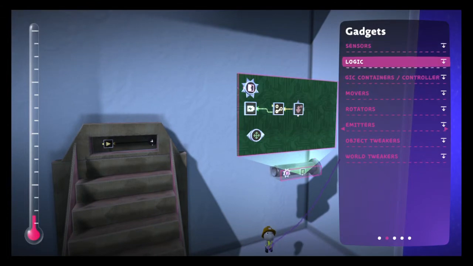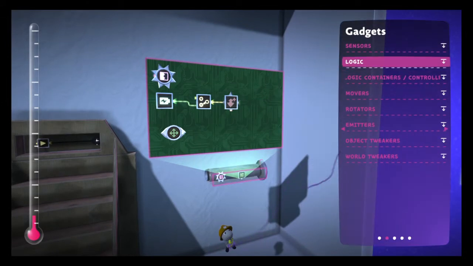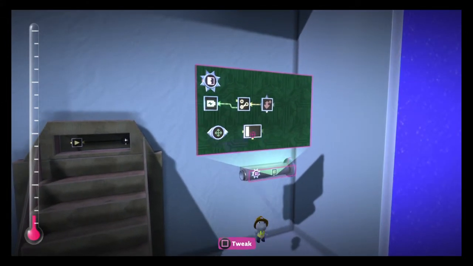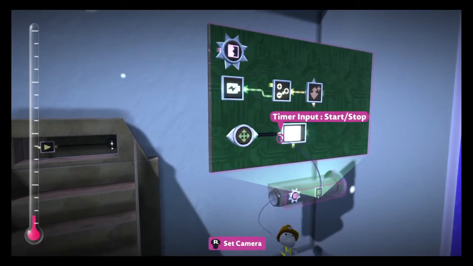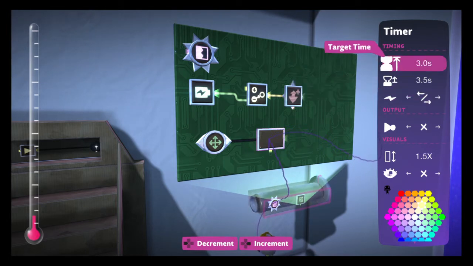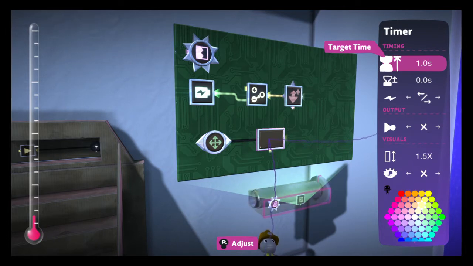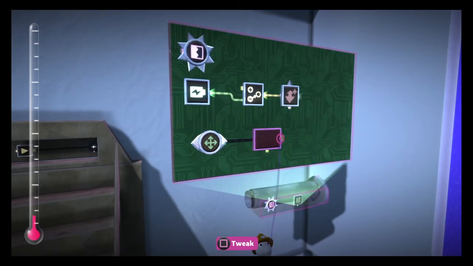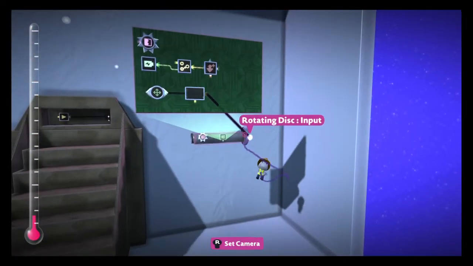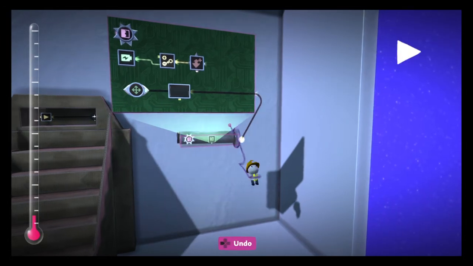And of course, we don't want to have it stop abruptly. We're going to have the animation slowly come down. So let's go ahead and use a timer for this effect right here. And let's have this timer set to forwards and backwards, and have the target time to about 1 second. Let's see how that works. Now we're going to hook this up to the animation tweaker, or the rotating disc, I'm sorry. And let's have the rotating disc set to speed scale.